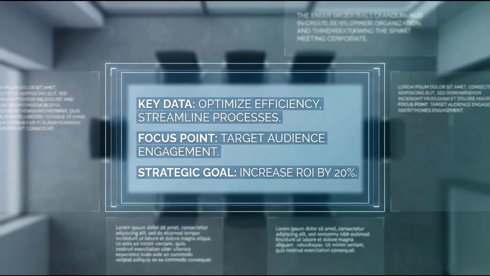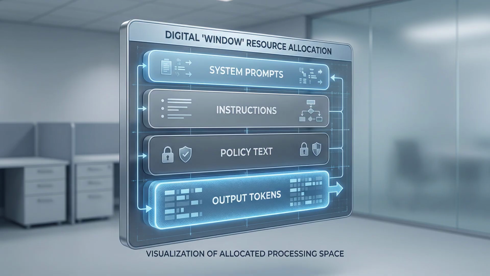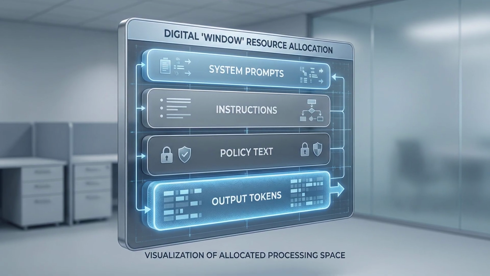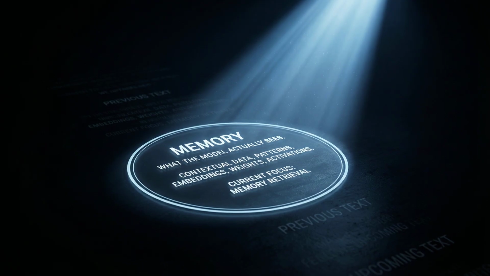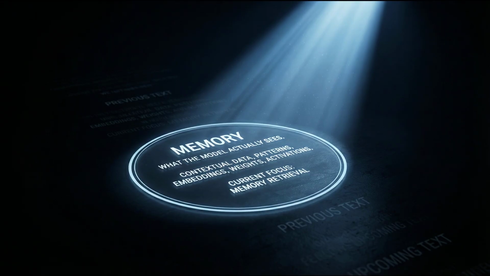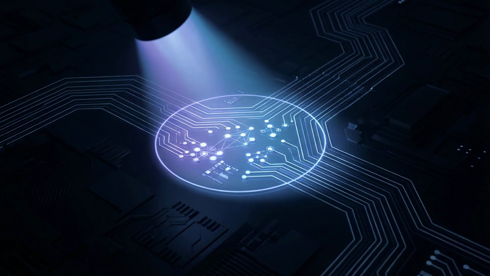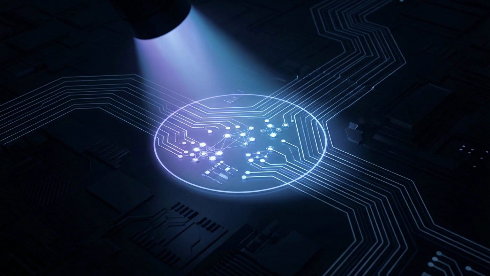In production systems, this is where guardrails live too. System prompts, tool instructions, and policy text all consume part of the window. Output tokens also count against the budget. Your memory isn't just user text. It's everything the model sees and everything it's about to say. Right now, the mental model is clean. A fixed spotlight, quadratic attention inside it, and practical tricks to move the light to the right place. That's the core. Let's bring in a few pitfalls and how to handle them.